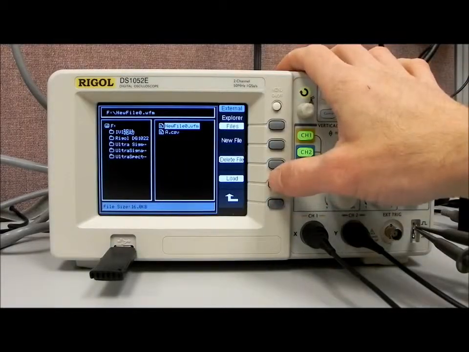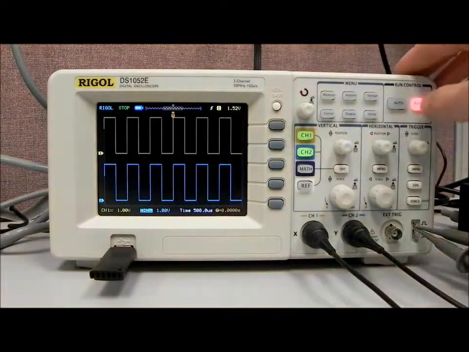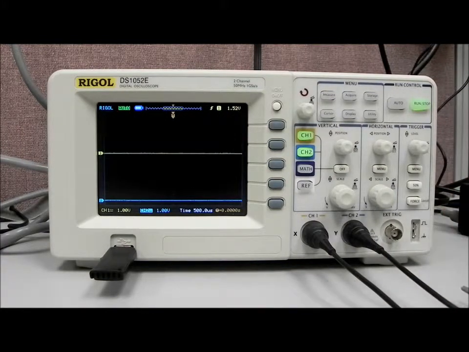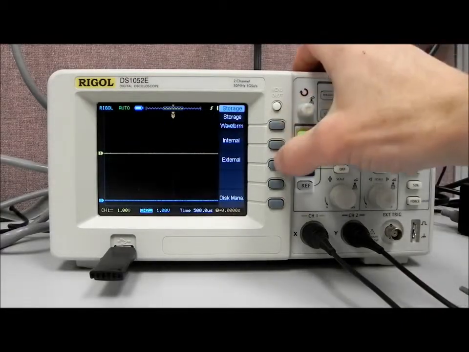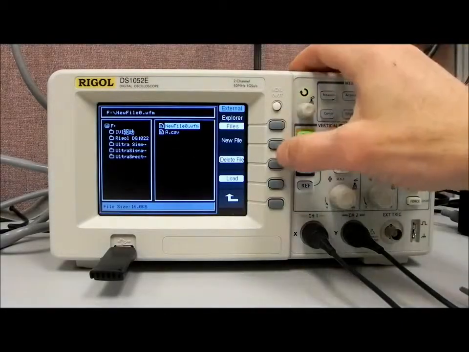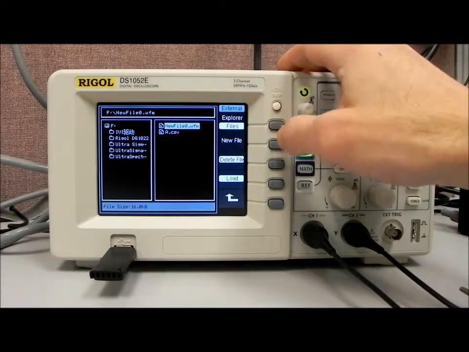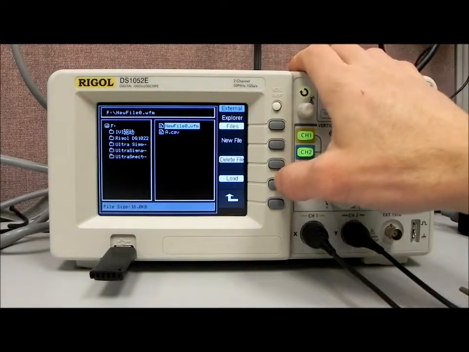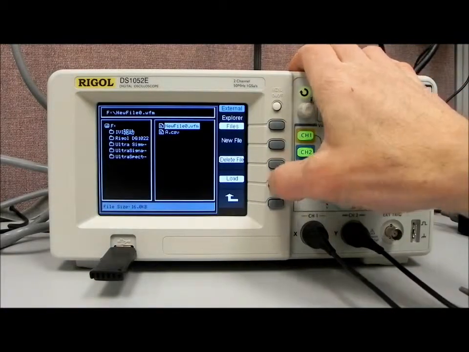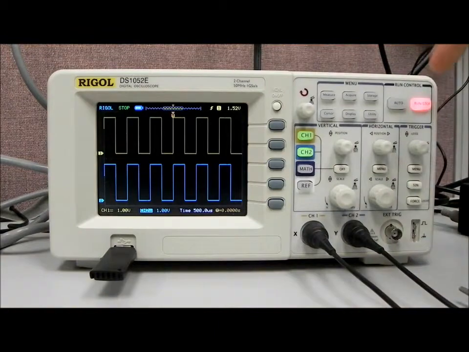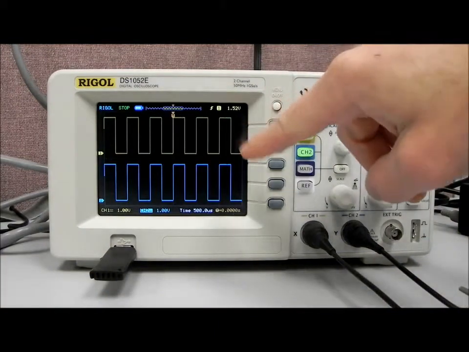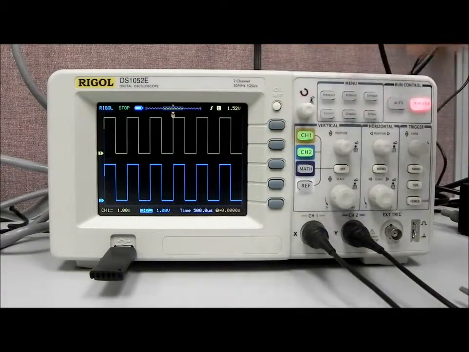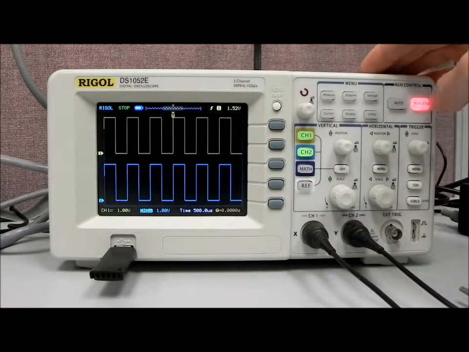We can also then load that. So I'm going to hit run. So we're back to triggering, and now I'm going to disconnect channel 1 and channel 2. Now let's load that waveform from the external file. So I hit storage, external, and now I'm going to hit load on the file of interest. Again, I'll select that new file 0.waveform that we just collected and hit load, and now you'll see that the scope has stopped, and we've redrawn that waveform on the display, and in that way you can transfer waveforms between different areas if you'd like.